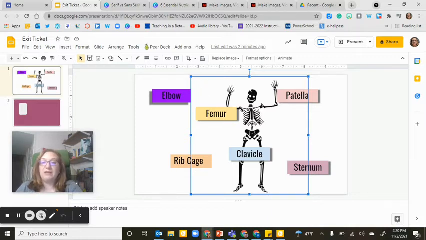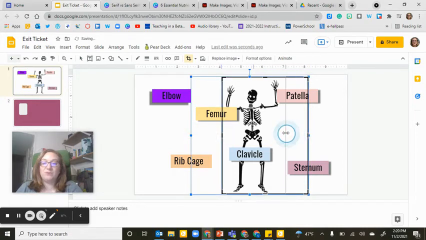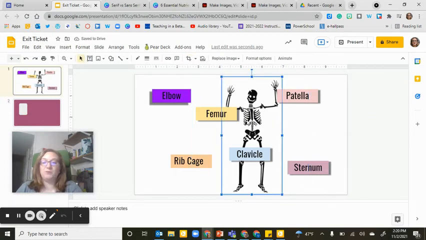So I'm just highlighting or selecting my object and clicking on crop. And then you'll see that this now changes. And I'm just going to crop in this image a little bit so I don't have all of this white space. Because sometimes when I'm moving things around, because it would have been further out, it would have been easier to accidentally grab that instead of maybe one of the labels.